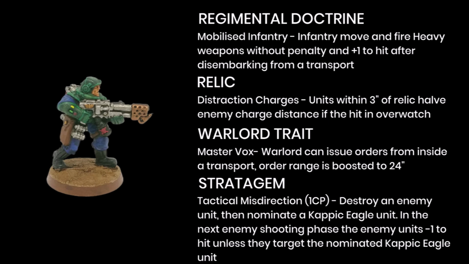Now, we can get into this a little bit later on, but I think if you were to take a pure Kappic Eagles force, you're going to find yourself trying to put as much on the board at the start of the game and be in as many transports as possible. That could mean you're taking more transports than you initially want to, which means you've got more points going into transports than into what would have essentially been deep striking infantry. And yeah, the argument could be made that you don't have to take advantage of your Regimental Doctrine at every possible turn. That is true, but if you're not, then you're not getting maximum efficiency from that Regimental Doctrine. If it's not doing something for you every turn, then it's not as good as a Regimental Doctrine that is essentially a bonus which you'll get no matter what the situation.